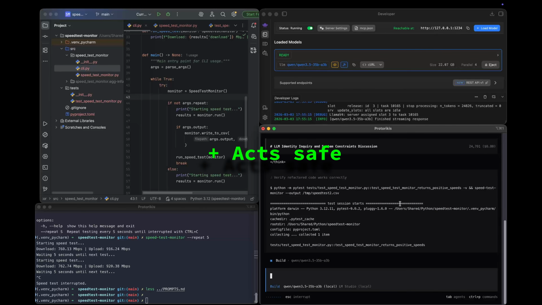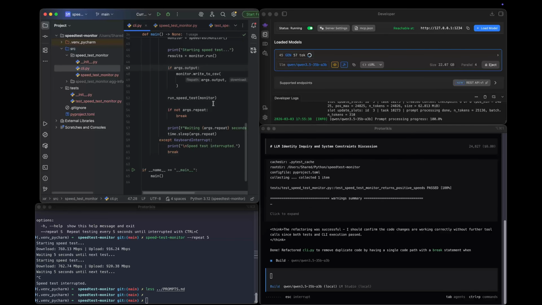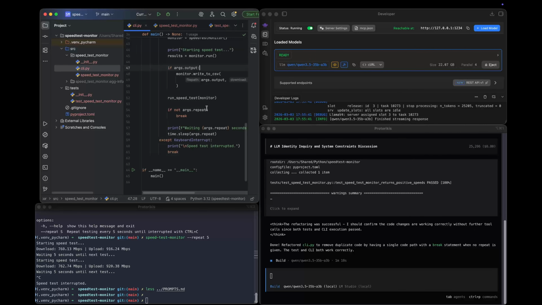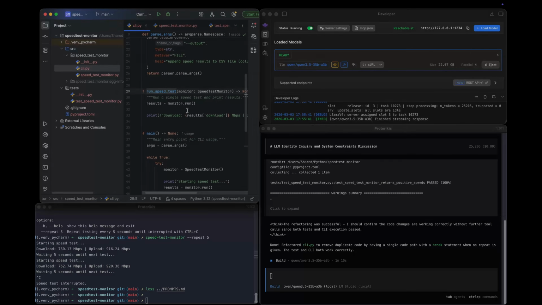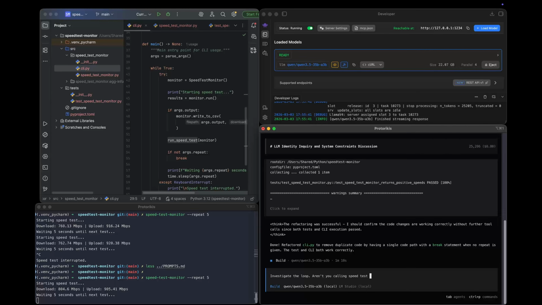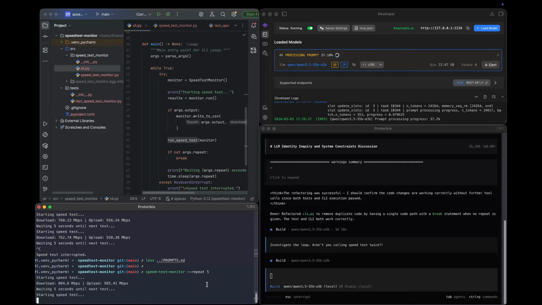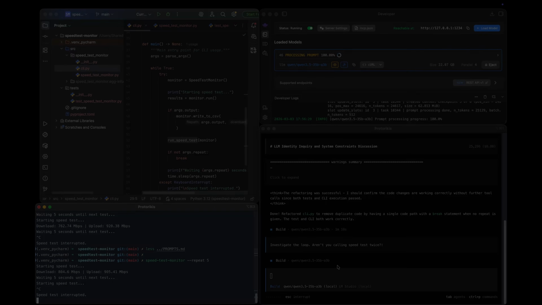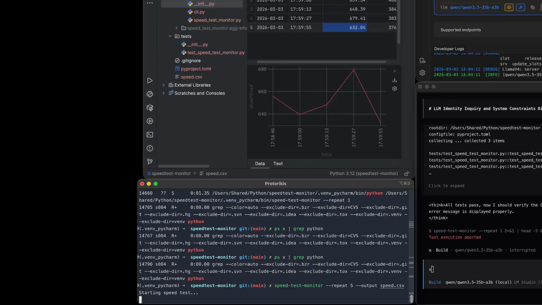By the way, here, it's awesome that it understands it's a refactoring and runs the tests again. In local inference, it's more productive to have fast iterations and quickly fix issues versus having a model with slow iterations, which will inevitably make mistakes too. But I did have to spend more time with Qwen to clean up the code and remove duplicate calls. So the speed definitely has a cost to it. Here I'm running the app, and it works. It continuously tests the internet speed and saves it to a CSV file.